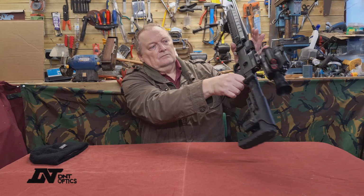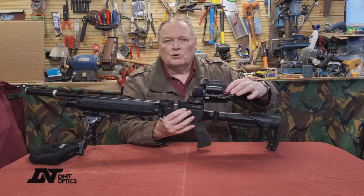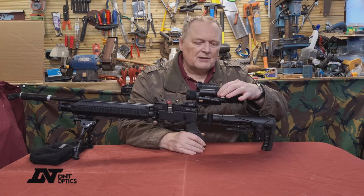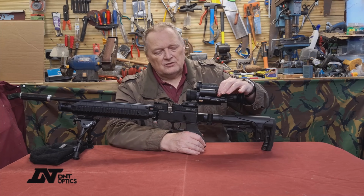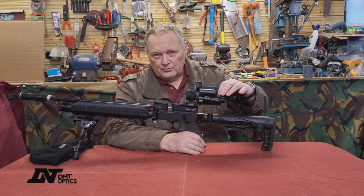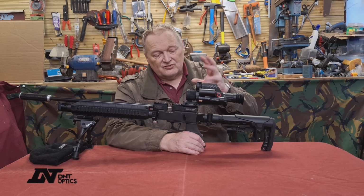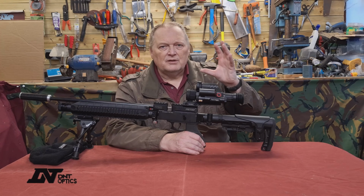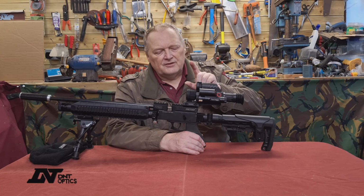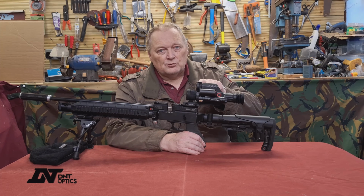Next to that, you have a button at the side. Now that's a different thing to what we had on the old Zulus. Press that button and it will switch the main screen between daylight mode or night time IR mode to full thermal mode. But at the same time, if you wish, you can either have it switched on or off. You'll see a picture in picture within that screen, and if this is on, say, thermal, the picture in picture will show the infrared or daylight view, and when it's in daylight view or infrared, the picture in picture will be your thermal.